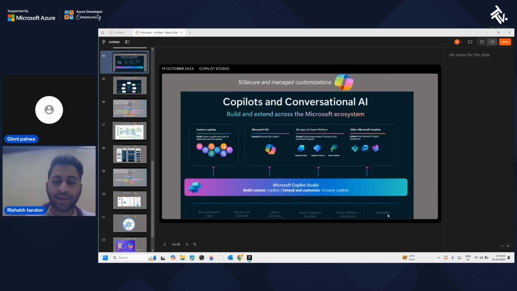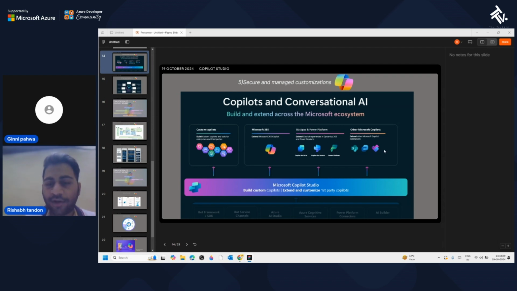What I have explained above: AI Builder, Power Platform, connectors, Azure Cognitive Services, Azure AI Studio, Bot Service channels, Framework, or SDK. Now, we are able to understand what are custom copilots, Microsoft 365, and Biz apps and Power Apps.